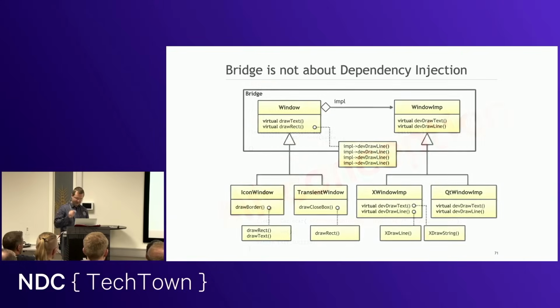To show why, let's indeed go into the example that the Gang of Four in their book give on their own. So we don't have to understand the complete example, just the upper setting. Their example is about windows. So we have different windows. The windows, however, depend on the platform. So we might be on Linux, we would use something different than on Windows, different than on Mac OS. So in order to factor out these differences, we introduce a window imp. Yeah, they call it imp, not impl. And this thing has many, many different implementations. Yeah, X window, Qt window, whatever is available. Good.